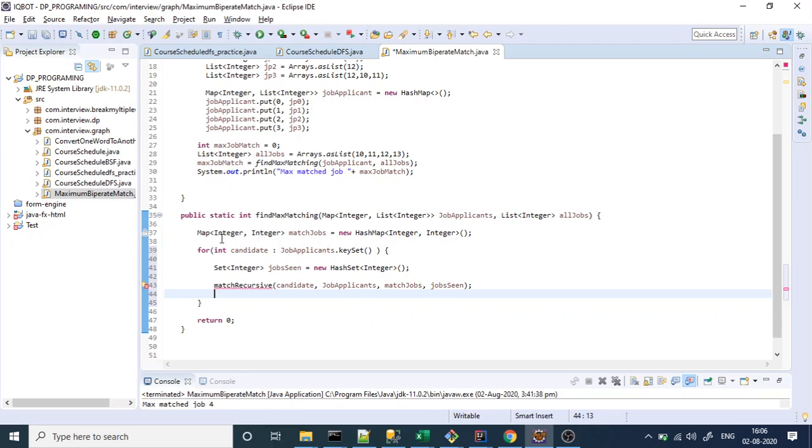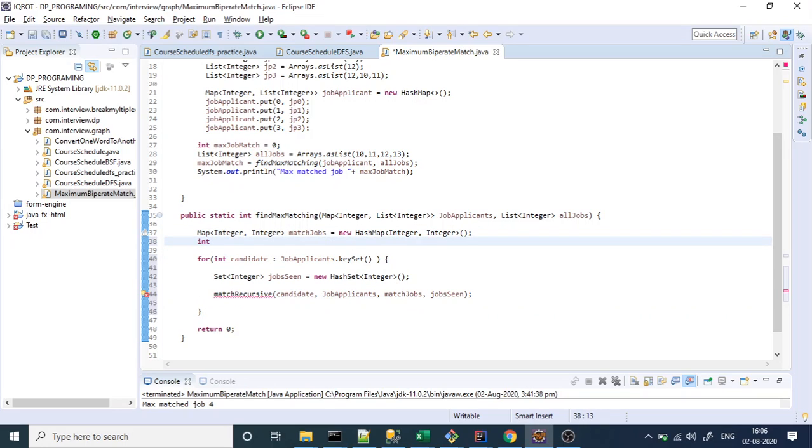So what is the max? Since we have to calculate recursively, right? So max equals 0. When this max match happens it will be done.